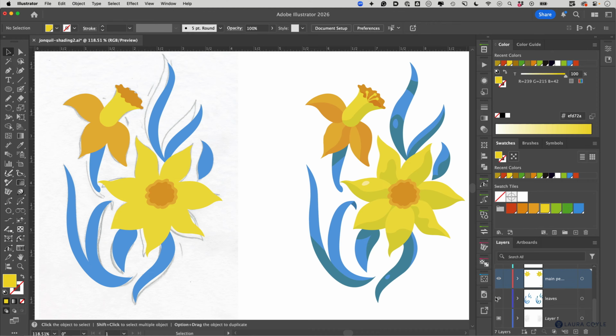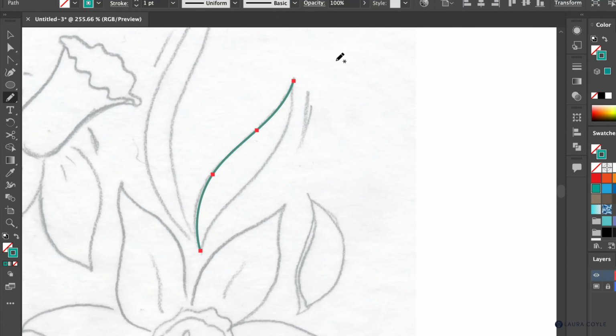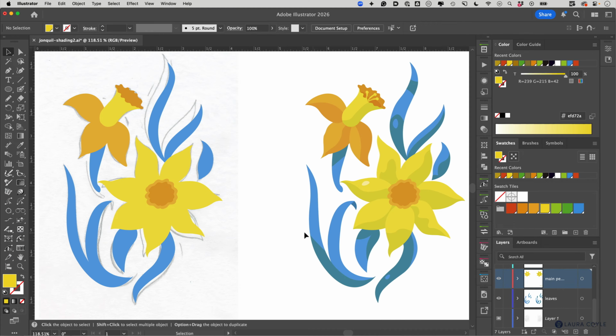Let's just go down to the Layers panel and turn everything else off. So in that chapter, I show you how to use the drawing tools in Illustrator like the pencil tool, the Blob Brush, and the Curvature tool to draw these shapes. I'll turn everything back on in the Layers panel. And once you have those, we're ready for the next step, which is adding this shading here.